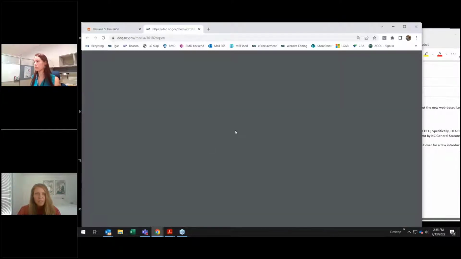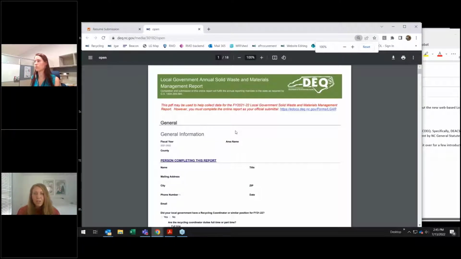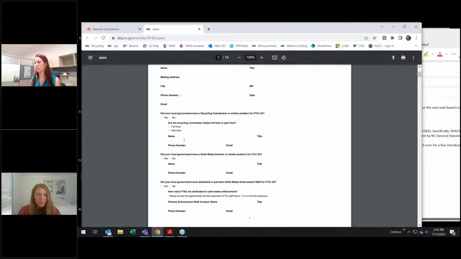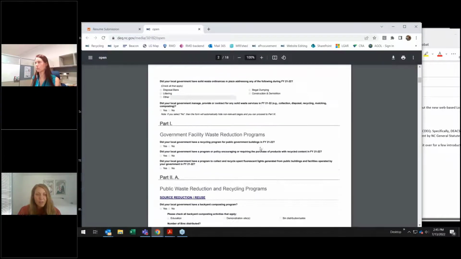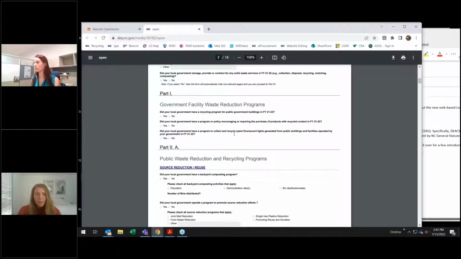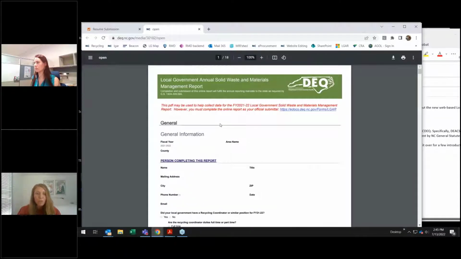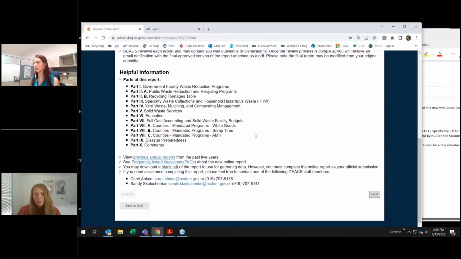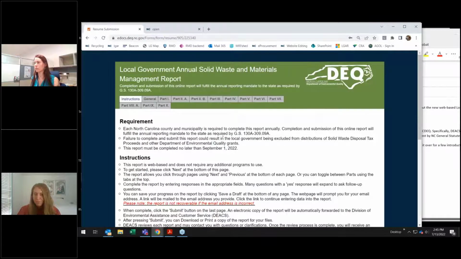If you click this, it will open a PDF that you can print or download. The formatting is not great, but it does have all the questions, including all the expanded questions if you were to answer yes to one of the main questions. So you can use this to gather your information and write on it. And of course, we require that when you're ready to submit your report officially, you do it using this online form.